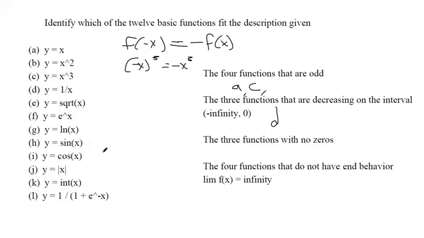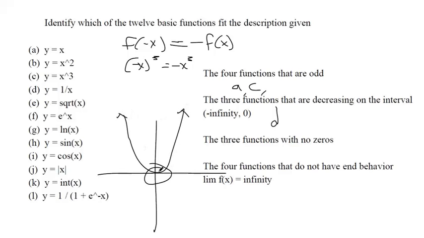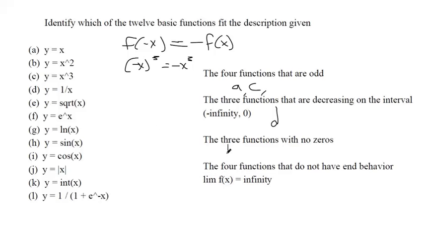Three functions with no zeros. All you have to do for this one is check to see if the graph crosses the x-axis. So the first graph crosses the x-axis. That's the 0 where it crosses. y equals x squared touches at one point. It's tangent at x equals 0. So it does touch. So that has a 0. y equals x to the third, that crosses. That has a 0. y equals 1 over x, if you graph that in Desmos, looks something like this. That never crosses the x-axis, never touches. So this does not have a 0. So D is an example of something that doesn't have a 0.